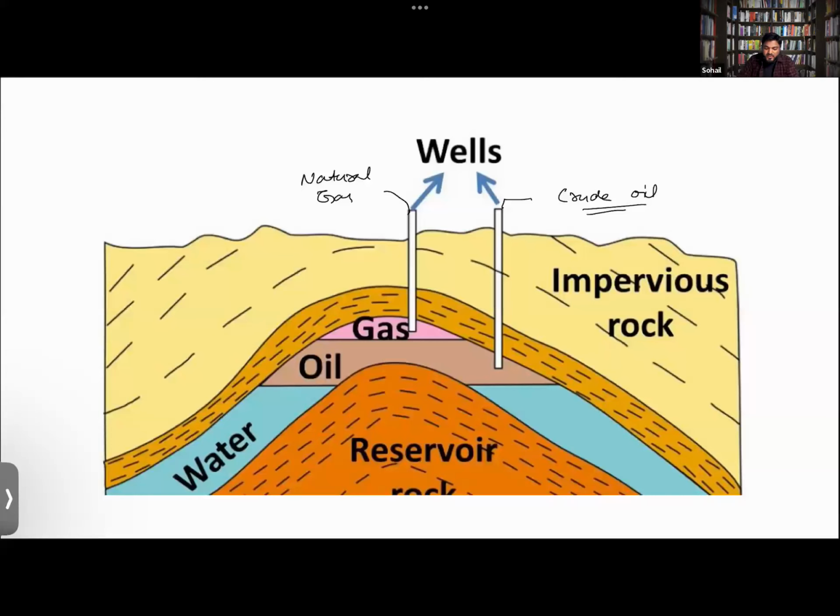First tell me, अगर हम गैस की बात करते हैं और ऑयल की बात करते हैं, which is lighter in density out of the two? Natural gas, गैस की obviously. So गैस ऑयल के ऊपर होगा या फिर ऑयल के नीचे होगा? ऊपर होगा obviously, right? So that is the reason it will accumulate over the oil, and they will not be mixing with each other. So hope that clears the doubt.